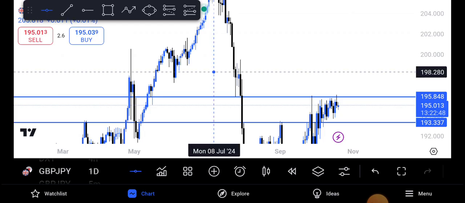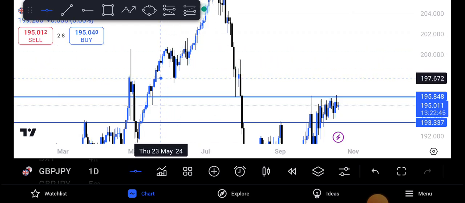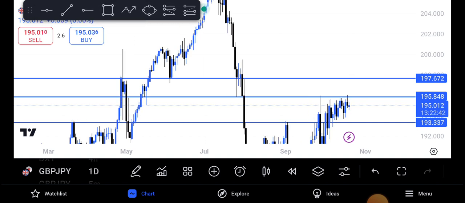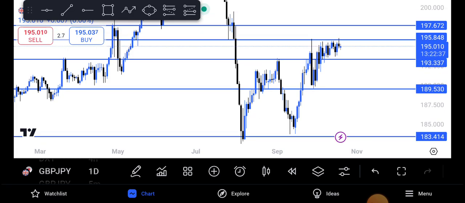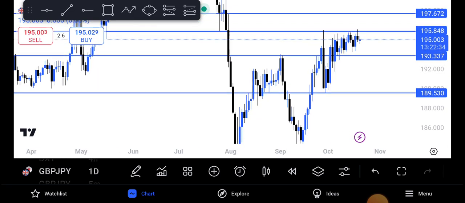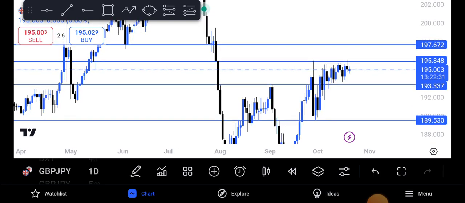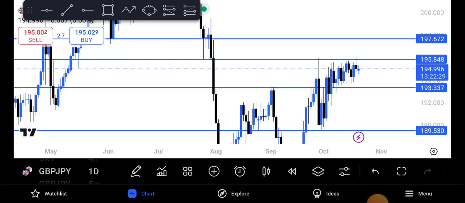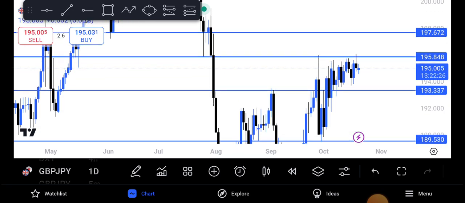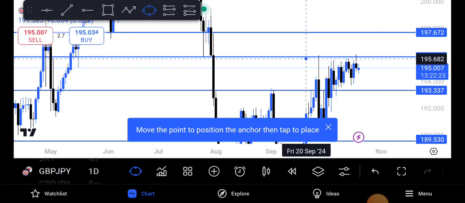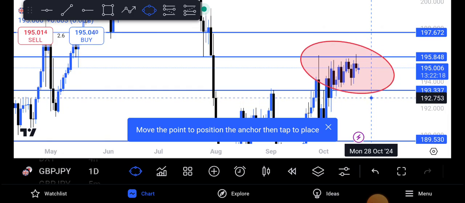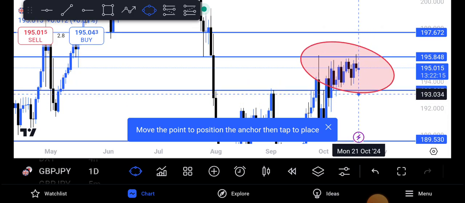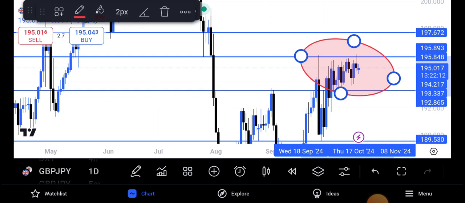Okay, let me draw another zone somewhere there. Okay, you see it's clear. And now let's try to look at the direction from the daily time frames. What can we see here? Although the market is consolidating from a daily perspective, we can see here the market is consolidating, with no big volume candles inside there. But we can say it is on an uptrend.